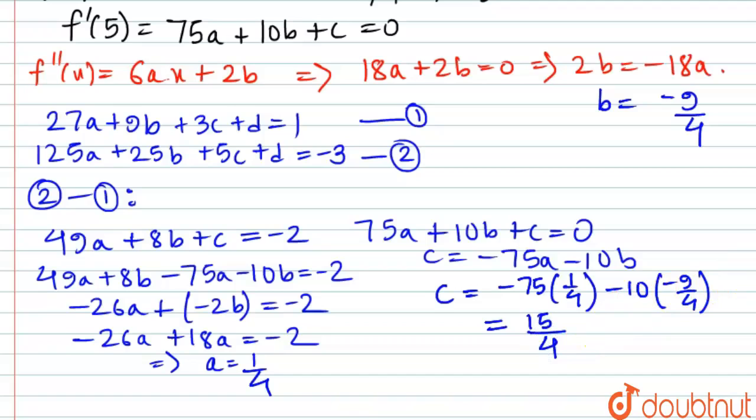Now for the value of d, just put in the values of a, b, and c obtained in this first equation. If we get d to be 13/4, just put in the values of a, b, and c in here in this first equation. So d is this much.